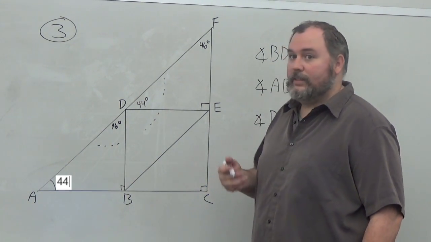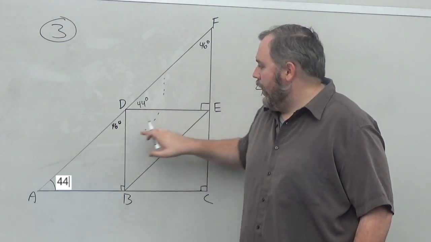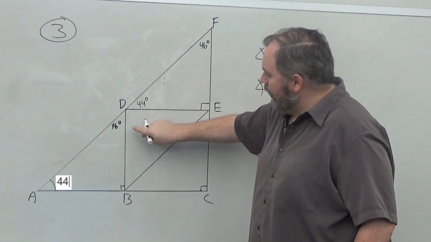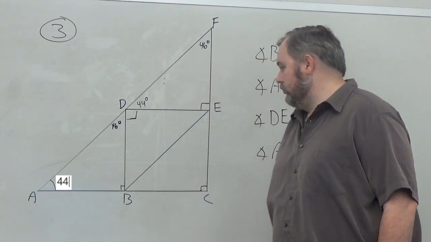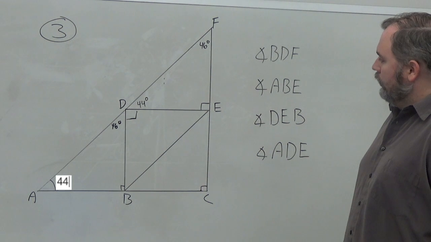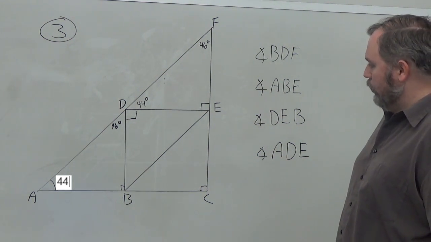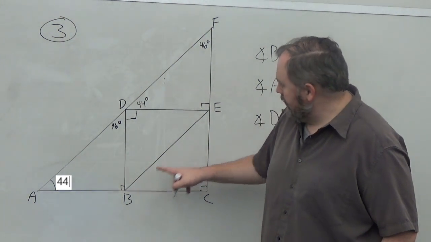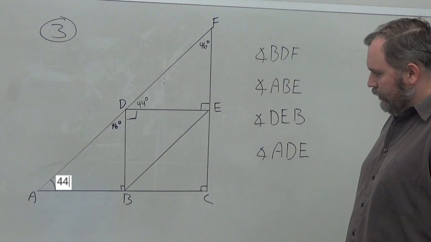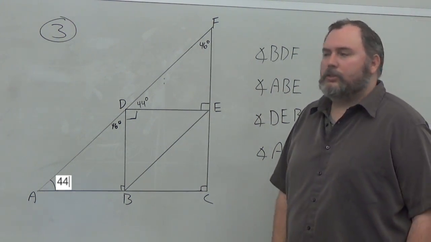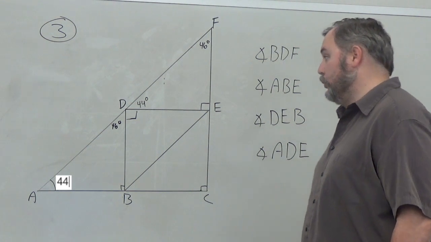In doing so, we can say 180 minus 44 minus 46. And what do we get? We find out that this angle is also a 90-degree angle. All right? So, let's go to some other pieces. What else do we know? We've got to find out this guy, this guy, and this guy, and this guy. Well, this might be a little bit tougher. Mostly, we're probably going to end up with 44 and 46. We just got to figure out which is which.